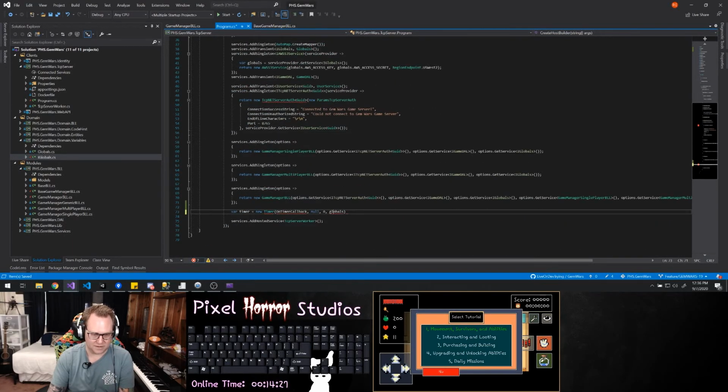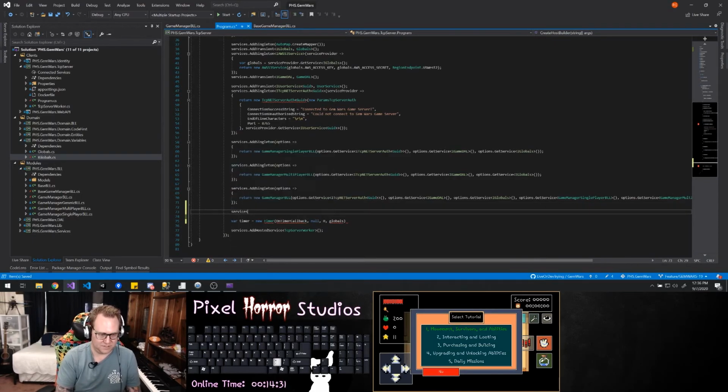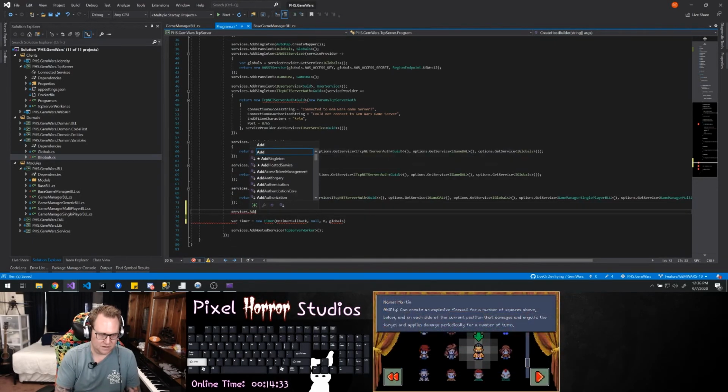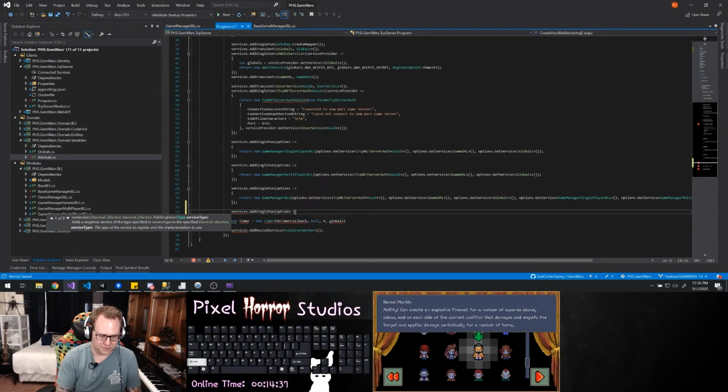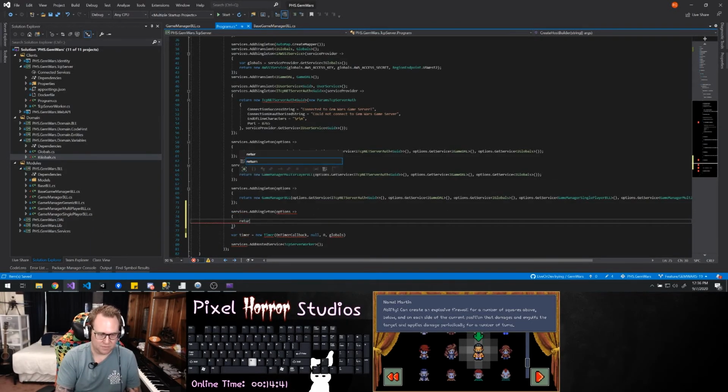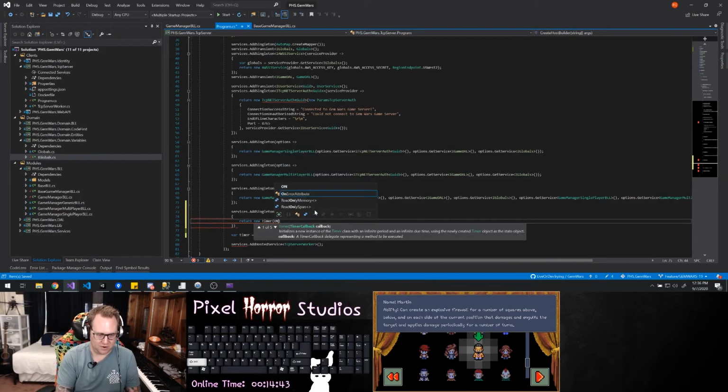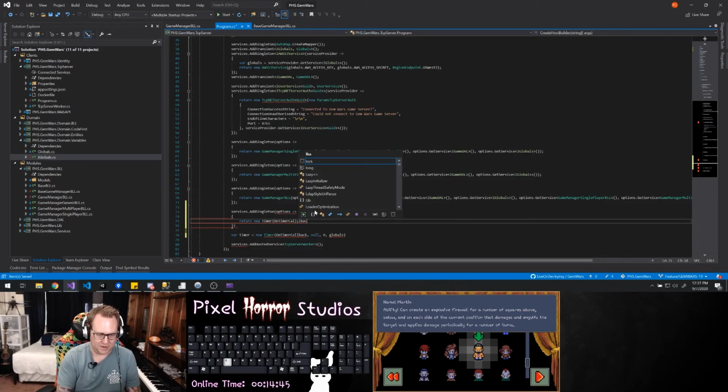We'll look at that in a second. So here, I want to do a services.AddSingleton, and we want to do an options with this. And we want to return a new timer with my OnTimerCallback.